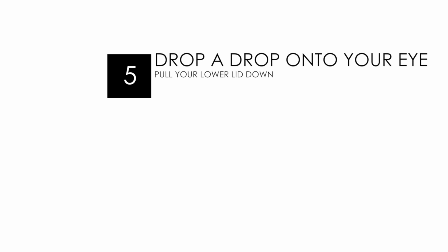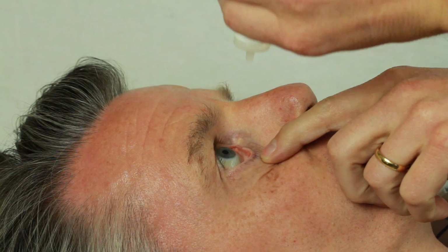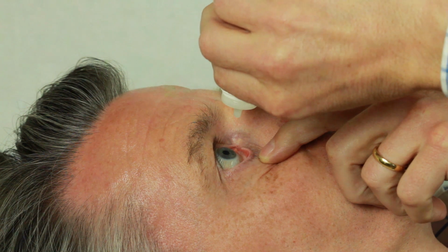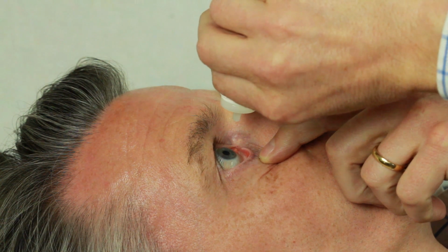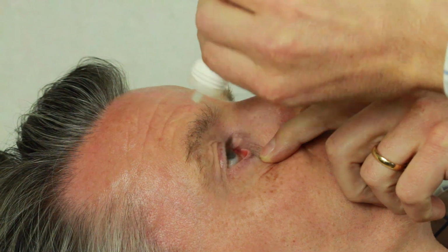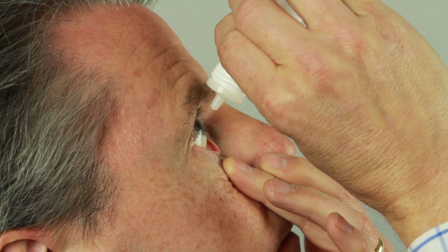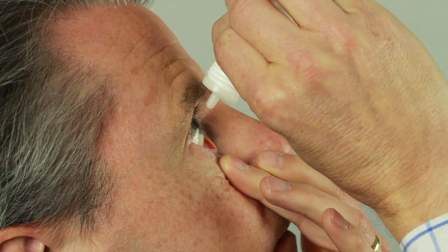So to put a drop onto your eye, the principle is exactly the same as putting a drop onto someone else's eye. You want to pull the lower eyelid down, make a trough, and drip a drop into it. If you're lying on your back, you do this by staring at the dropper as it comes slowly towards your eye. Sitting, you look up to the ceiling, bring the dropper close, and let the drip into the trough.